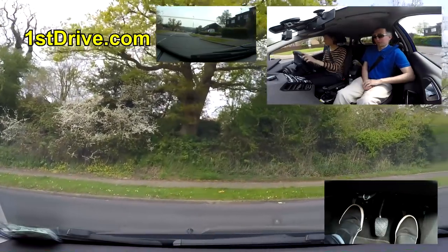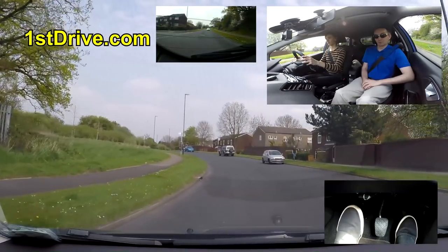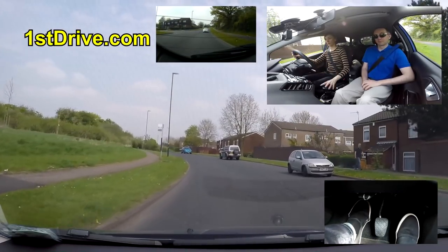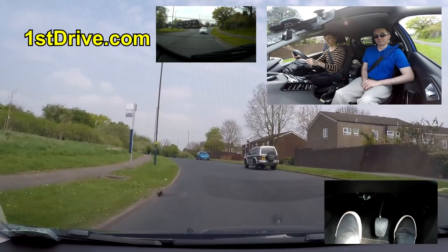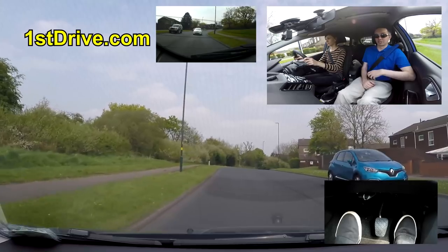No, there's nothing wrong with being in one there because you've only just come out the side road, so you don't need to get up to two. Is that car behind coming up fast? Yeah. Yep, so let's go. That's good, so gas, go through. And you will pick up the speed the more you go. I can't just say I get faster, it doesn't work.